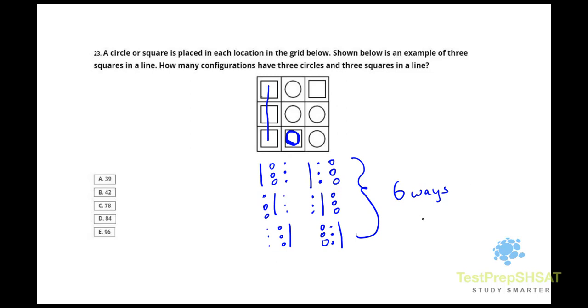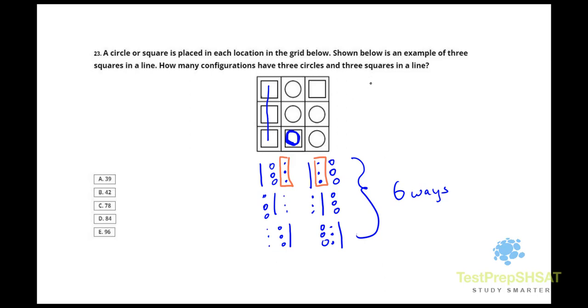But wait a second, we're definitely not finished here. I need to figure out within each of the mixture columns of squares and circles, how many mixtures can I create for each of those columns? And for every one of those 6 ways, we see we've got a column of mixtures. So we're going to have to multiply by that number of ways. Let's figure out what that is. Well, I could have 0 circles. I could have 1 circle, 2 circles, or 3 circles, which is basically 0 through 3. So those are my only options I have to count for.